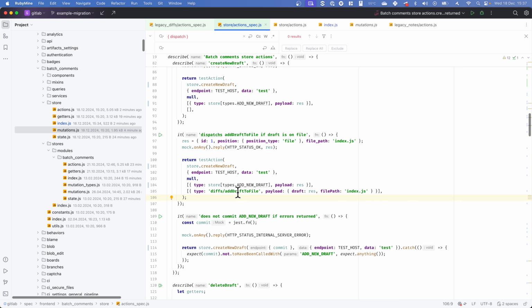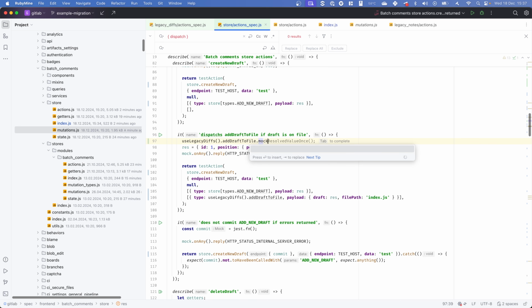Store types, and this one is calling a function of another store. So I would probably do this, use legacy divs and this function. And since it will actually run the action on the store, I would do mocked resolved value.